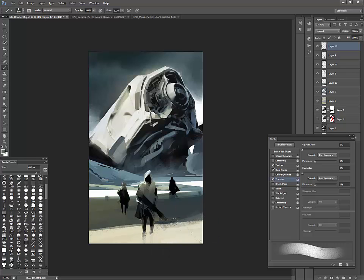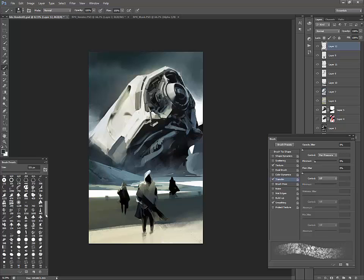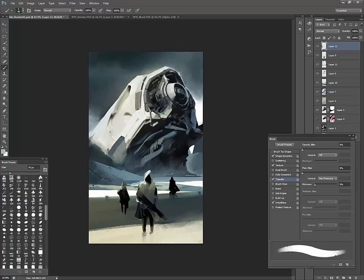Yes, after the first part, we're actually going to go into the second part, where I'll start using photographic textures to polish this up towards a marketing painting finish. So it'll be a little bit more detailed.